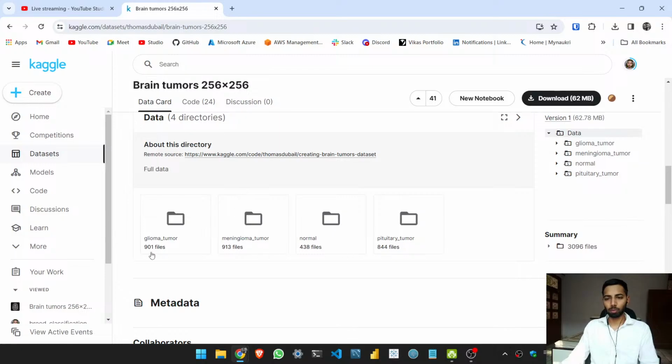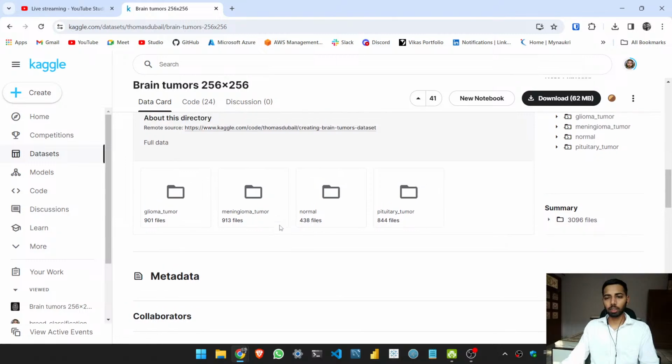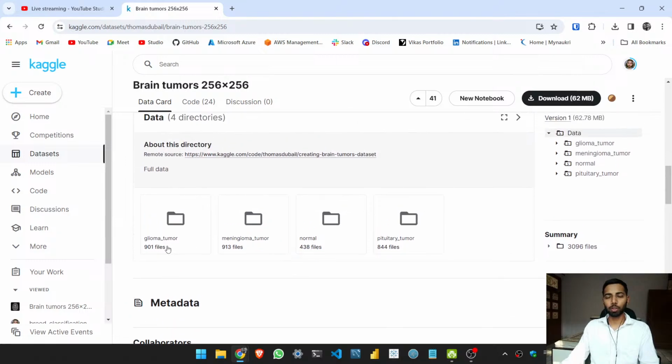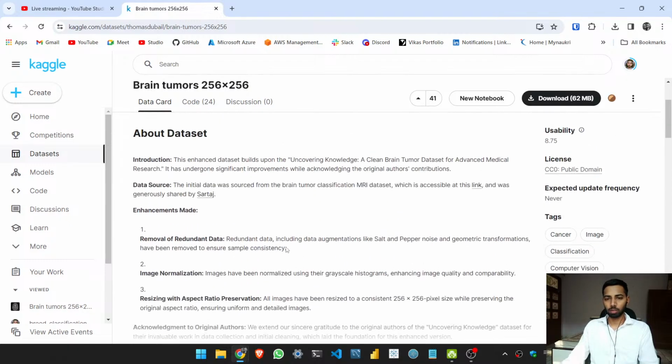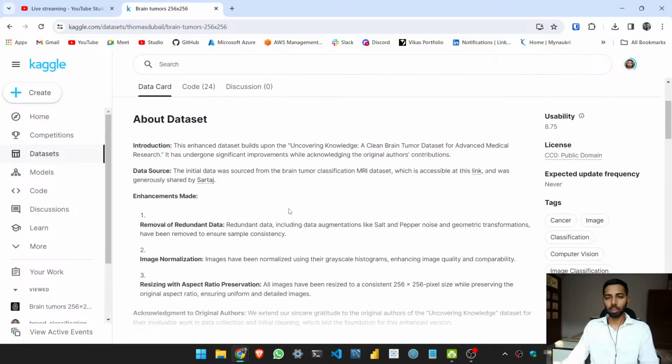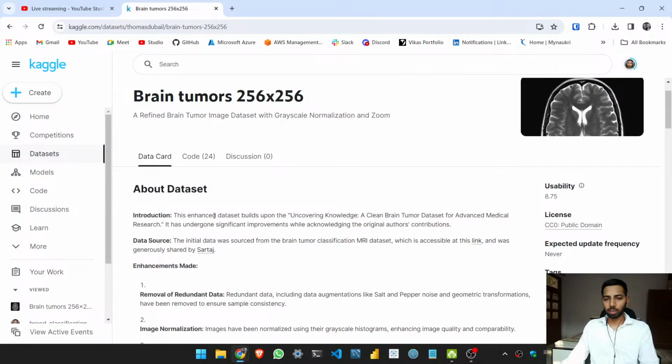We have four directories. One is a glioma tumor, another is a meningioma tumor, third one is the normal image, and fourth one is pituitary tumor. So let's read about the dataset introduction.